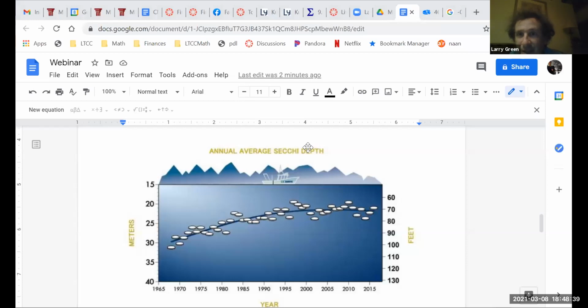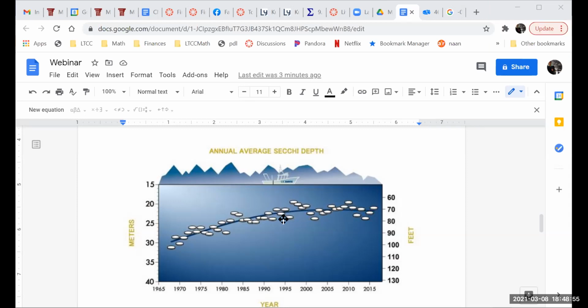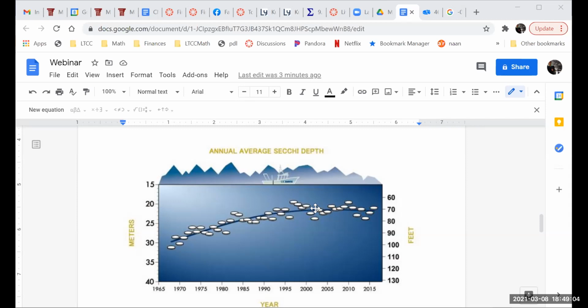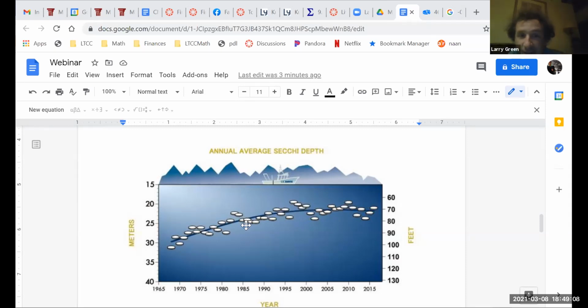here's the rest of the story. Now we can see what Lake Tahoe has done since. What do you notice if you look from 1995 to today? What do you notice about the regression line? If you ignore the stuff before 1995 and look at the more recent data, what do you see? It looks like it's cleaning up a little bit. Cleaning up a little bit, but it's recent. Definitely not continuing up on the regression line that we had before. Do you see that?